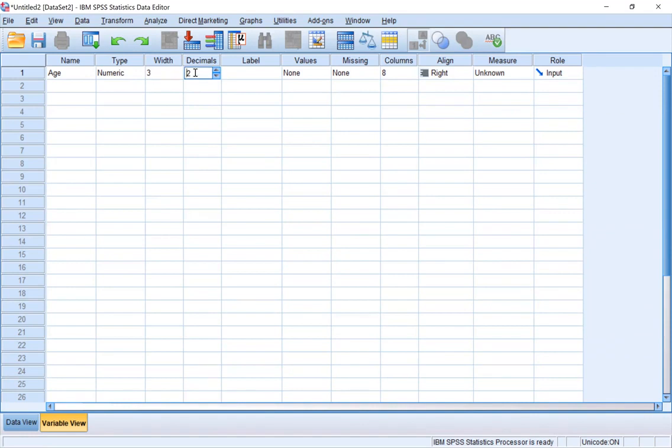And decimals: if we're dealing with a pediatric group of participants, it would be good to have decimal places so that we can allow entering the month as a decimal. But for adults, if we are going to ask their age in complete years, it would be great to avoid decimal places and just put 0. Restricting these values will also serve as a data controlling mechanism.